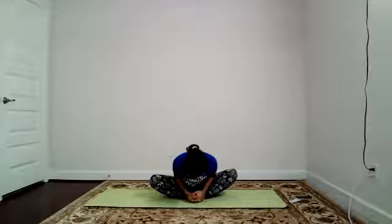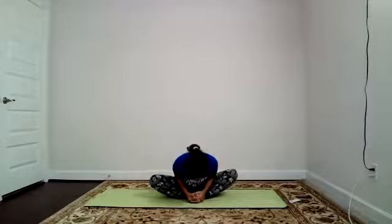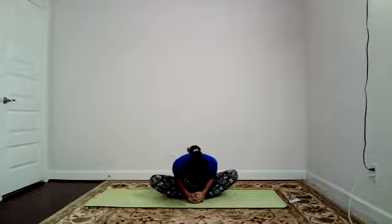Let's do some Baddha Konasana breathing here. Inhale, and as you exhale, bend forward and try and bring your head closer to the mat, as close as you can. Inhale up, exhale down. Inhale up, exhale down. Inhale, exhale. Inhale, exhale, and hold this one.